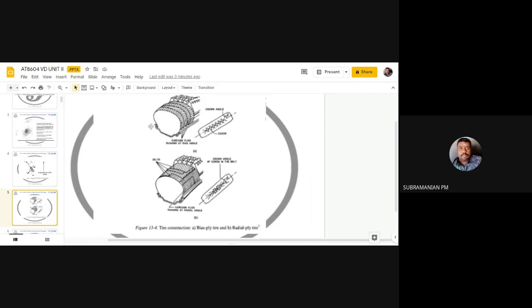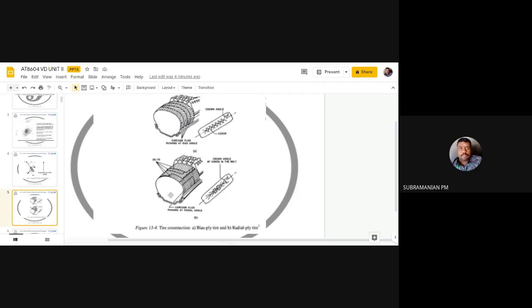So you can see the tire structure. Cross ply means you can see cross ply or bias ply. The tires will have plies, that is cords, intersecting like this, arranged in a cross fashion. The angle the ply makes with the center line is known as the ply angle or cross angle. So this is known as a cross ply or bias ply tire. This is the carcass. The carcass is the structure that will take the load of the tire.